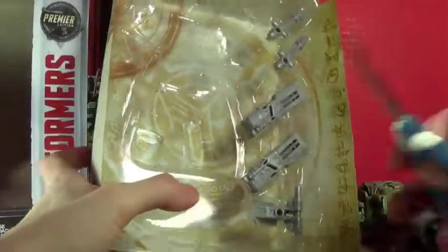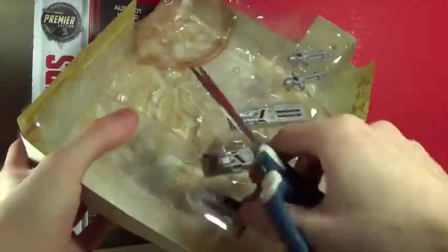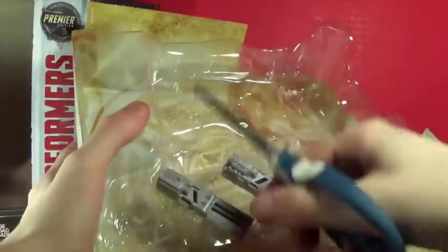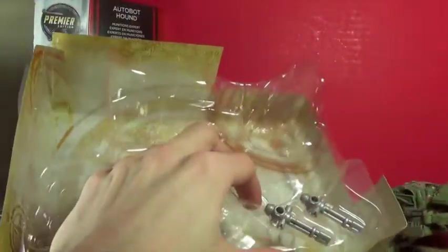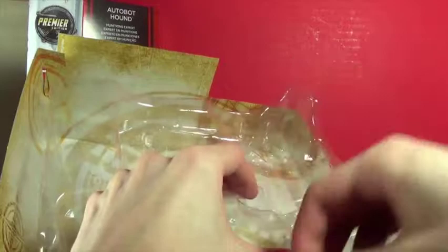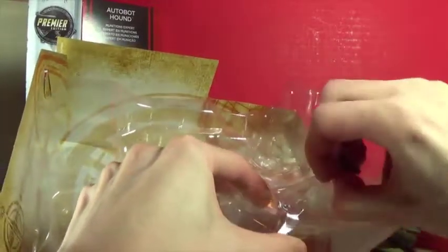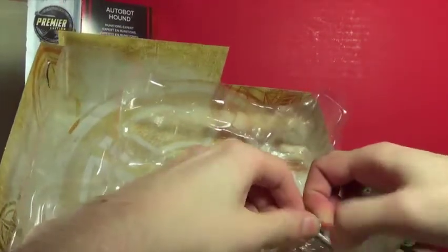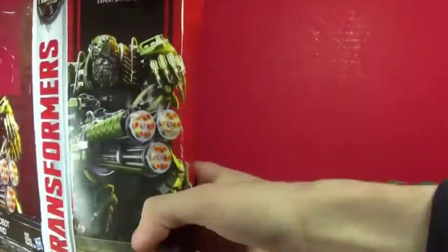Let's cut out his weapon. He's got this great thing made for an attachment, some sort of a weapon, and then he's got these ones that don't really exist in the movie but were in the concept art — so it's not like they're coming out of nowhere, there is some reasoning behind these designs. Hound did change his form between movies so they have some concept art going on.